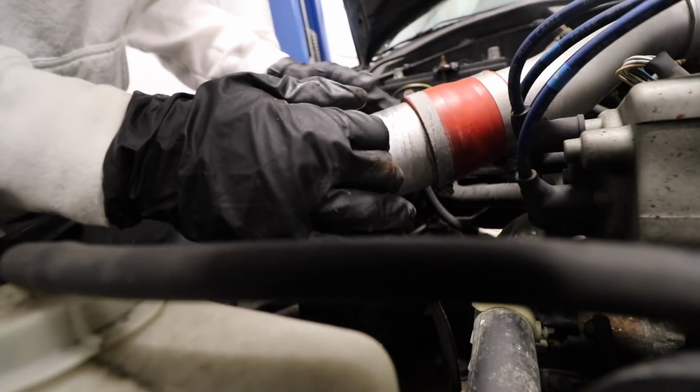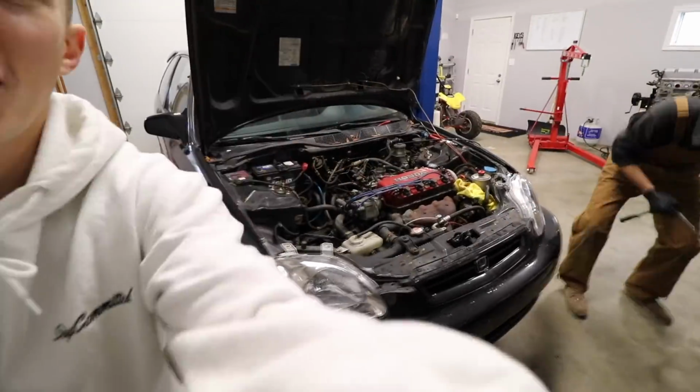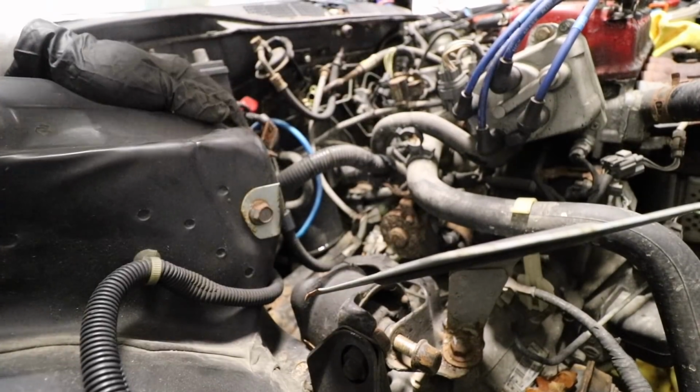How? There we go. Jesus. This is extremely hindering our time. Bro, every single clip that holds a wire on is rotten. Look at the clip that is holding this on. Nasty.